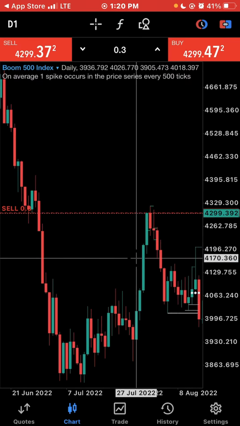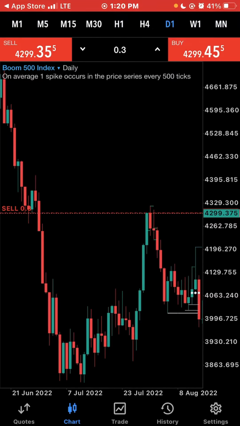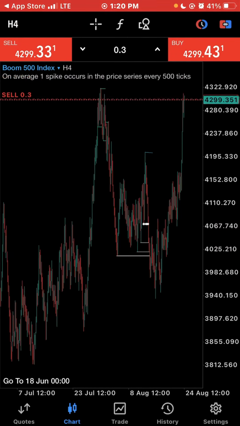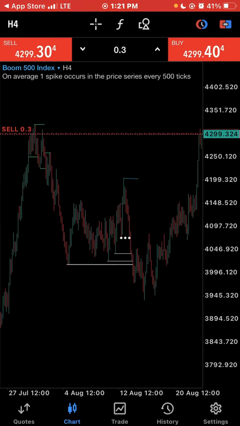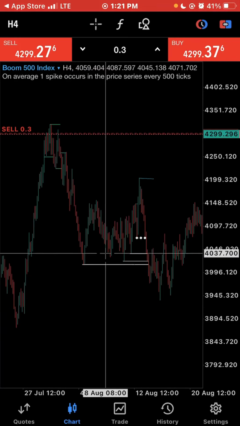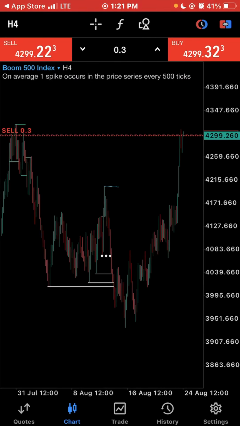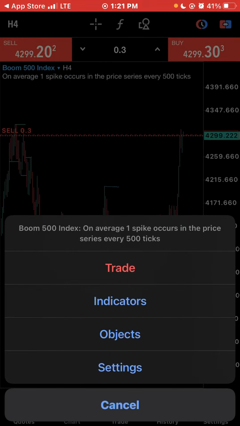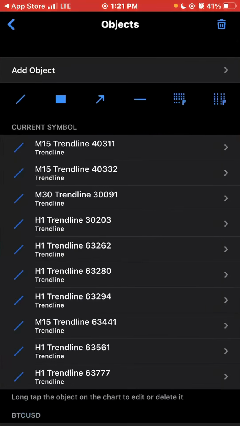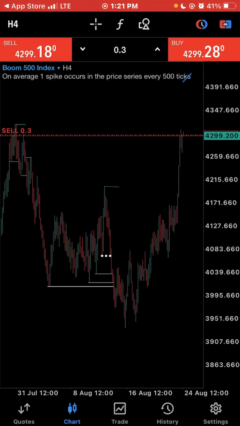So that's the first criteria, that's the first confluence I saw before placing this trade. Now let's zoom in. Let's go to the 4 hours time frame. From the 4 hours time frame, I've already marked that zone. I've already marked all the zones. So price came to that zone, the highest high that we had here. This is a fresh trade. I just placed this trade just now to show you how it works, to show you how I look at the market.